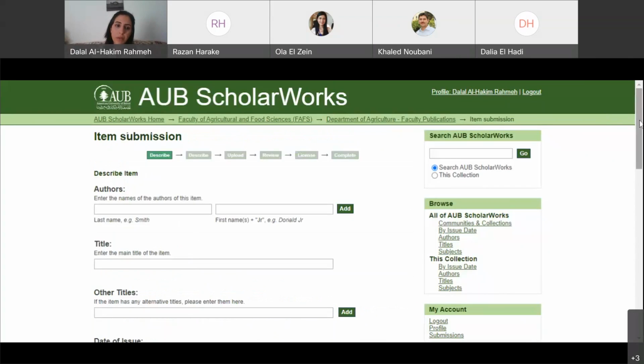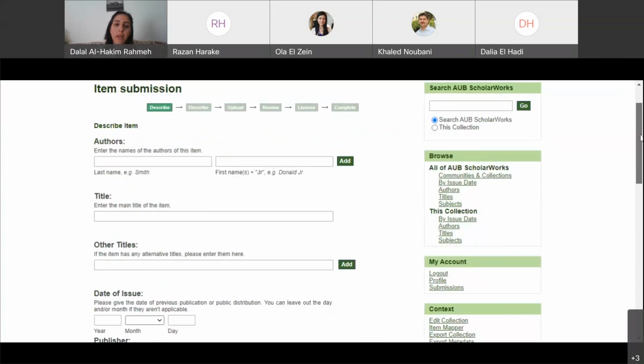This will take you to the metadata page where you have to describe whatever you're submitting. Your author name, for example, Rahme, my name. Some of the fields are mandatory, some are not. The title is mandatory. Just a test.